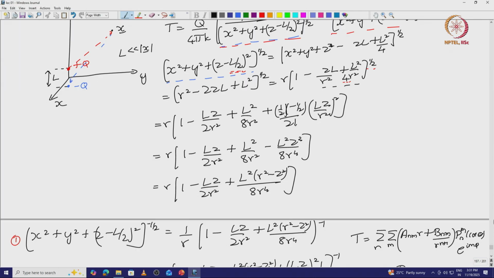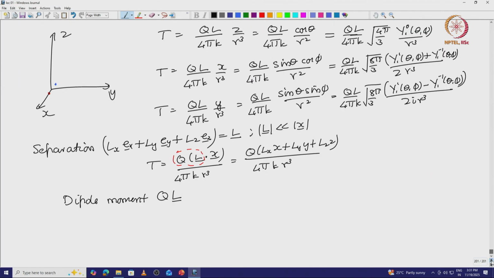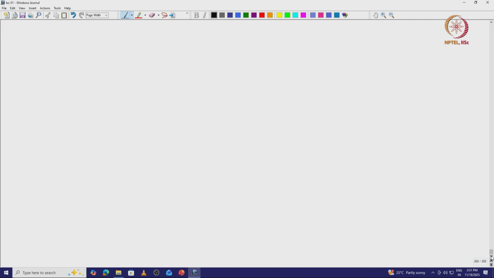The next higher term is what are called quadrupoles. I will just give you a brief discussion of that. I will not go into details. So, point source is a source of energy Q per unit time.